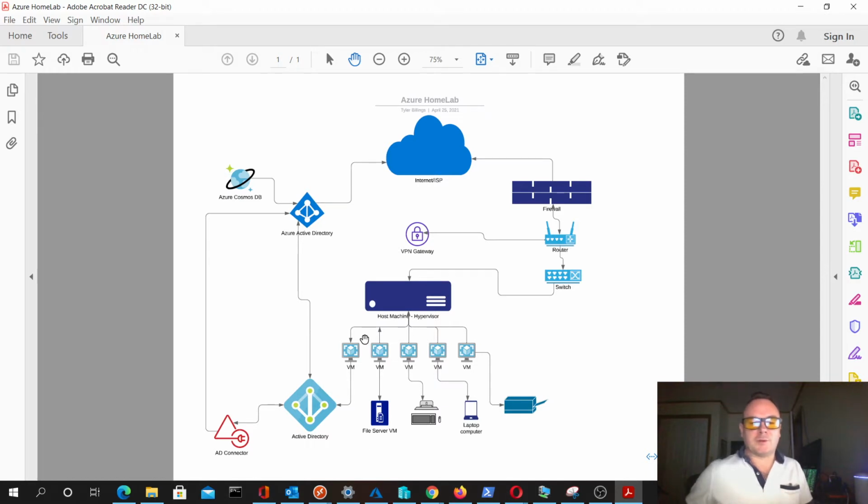So that's going to go through a number of things. It's being managed by our Hyper-V, or hypervisor, our virtual environment. And it's going to go through our switch, router, and firewall so it can gain access to the internet and sync those users up to the cloud. So there's a lot going on behind the scenes.